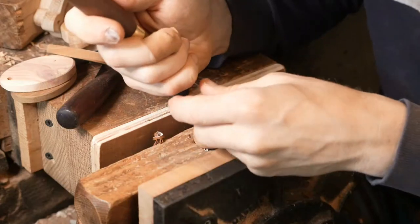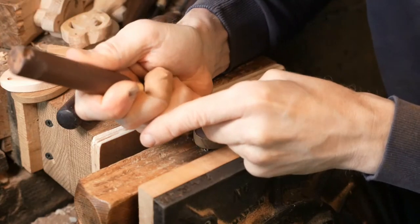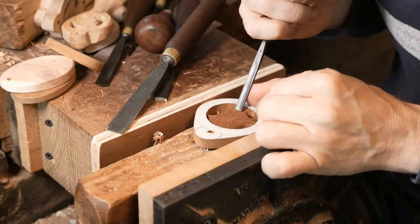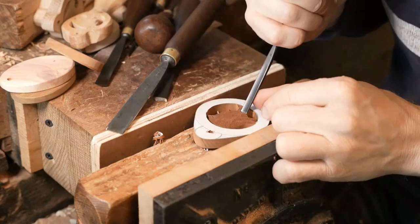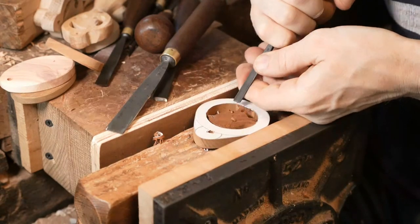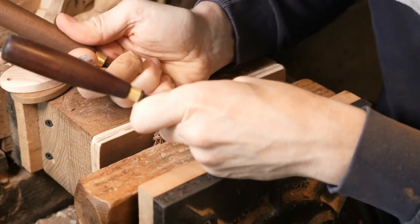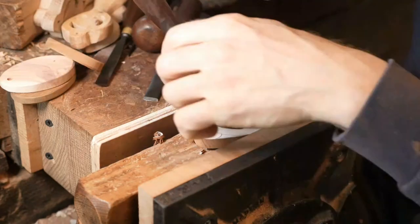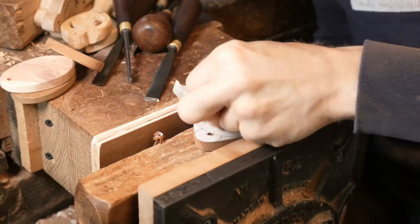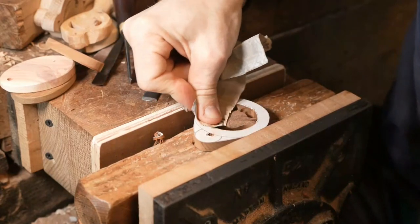That's it. Right, that gets rid of all of that. We just shape a little bit more on the body. Just like so. Right. And now we go on to adding the details. So the first thing to add the detail, sand it all over, get a nice smooth base to work from.